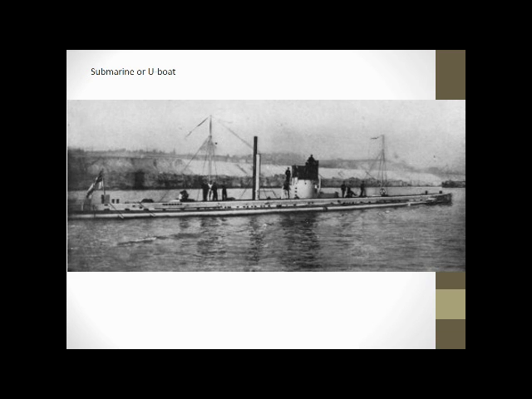Of course, the U-boat that I just mentioned, the undersea boat, was a very, very critical component of the war. There were submarines used previously, though with little consequence, and they were used in the Civil War too, particularly the CSS Hunley. But the U-boat developed by the Germans and used in World War I was very significant in the war.